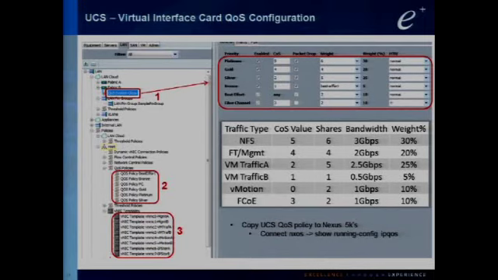But right here, similar bandwidth, you see that it's a common theme for me. I think about 4 gigs between your storage. If you're using FCoE for SAN boot and NFS for your data stores, this would be good. If you're not using NFS, give your fiber channel 4 gigs of bandwidth. But VM traffic, I like to keep around 2.5 gigs of bandwidth. And then vMotion, again, on UCS, give it 1 gig minimum guarantee and allow it to burst.